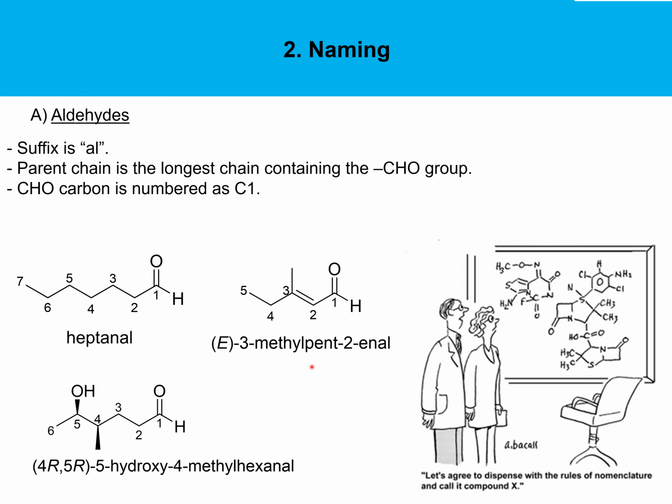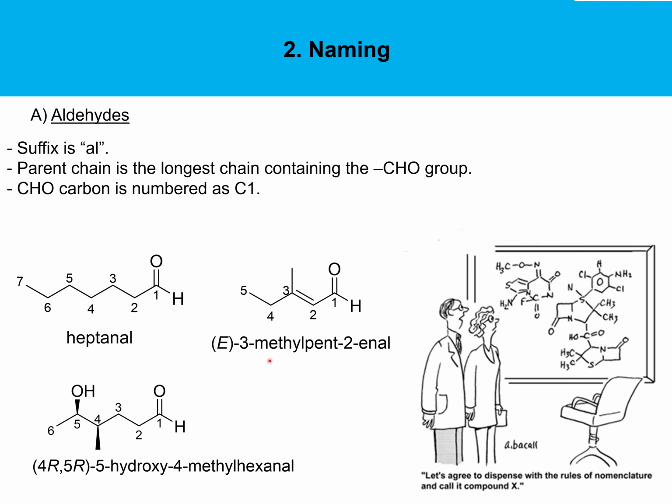So this would be named as pent. It has also an alkene on carbon 2, so 2-ene. And then we have the suffix -al to indicate that we have an aldehyde. Notice that we don't number generally the location of the aldehyde. You could, it wouldn't be wrong, but we don't need to, since the aldehyde is by definition at the beginning of a chain. It is always going to be carbon 1. We also have a methyl substituent on carbon 3, so we add 3-methyl in front of the name.